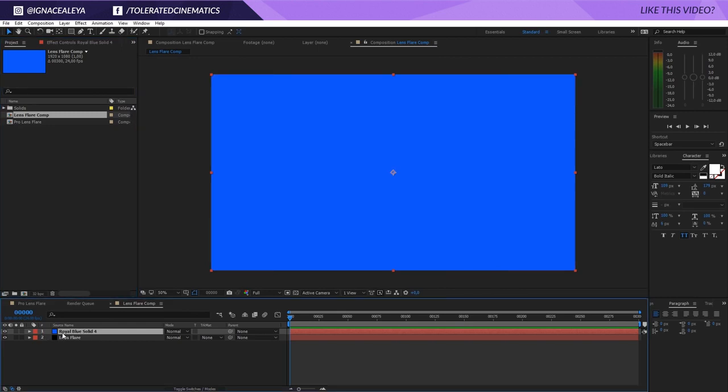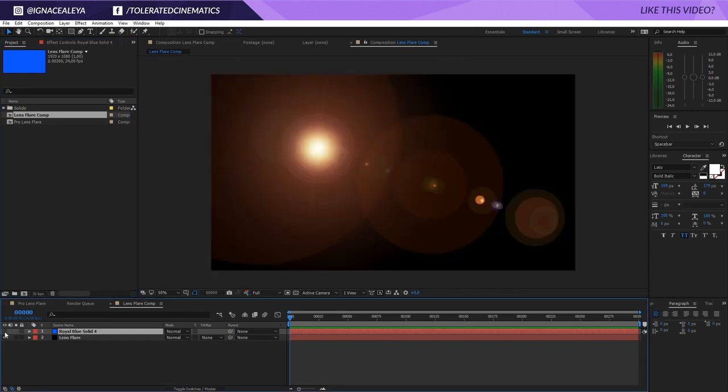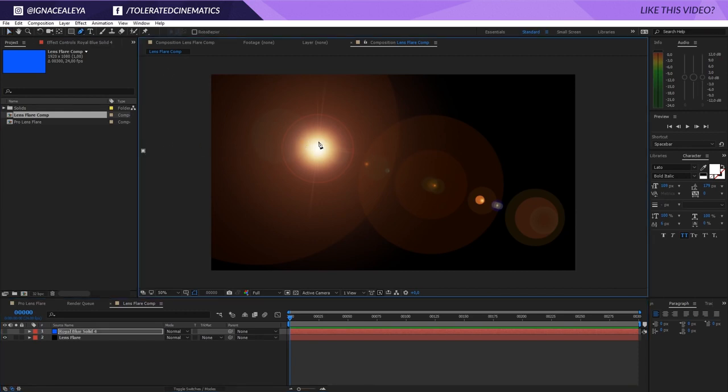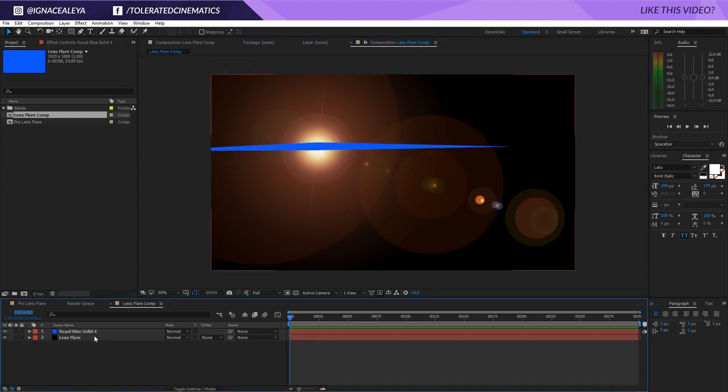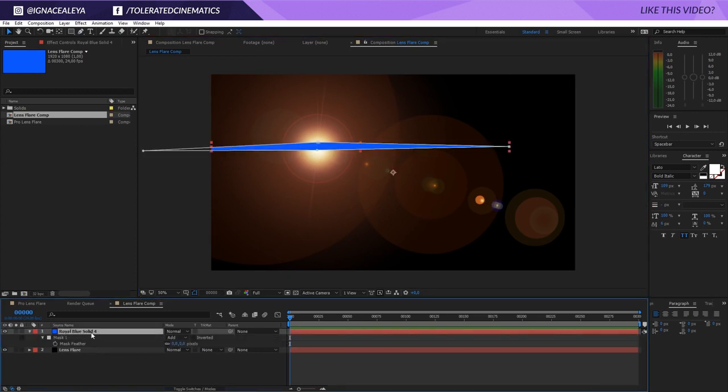So okay, so I have my solid layer. I will just unselect this for now, and right here I will pick my pen tool and just draw something like so. So I will start over here, maybe click over here and then drag it all out here, make kind of a square, make something like this. And then we can enable this, and what we want to do here is go in the F for the feather of the mask and just increase this enough.